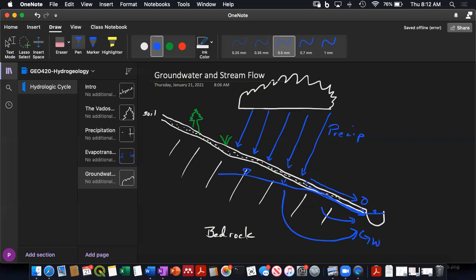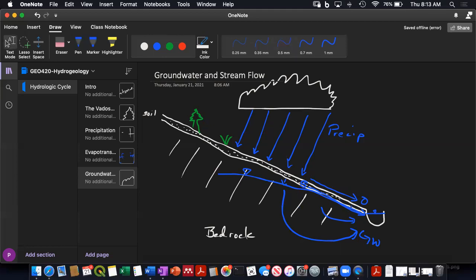So we have soil flow here through the soil column. We have overland flow across the top, and then we've got groundwater flow coming into the stream. So this groundwater flow is the main topic of our class, right? Once it gets down into this deeper aquifer. But during a precipitation event, these other two processes are present. We have overland flow and soil flow.